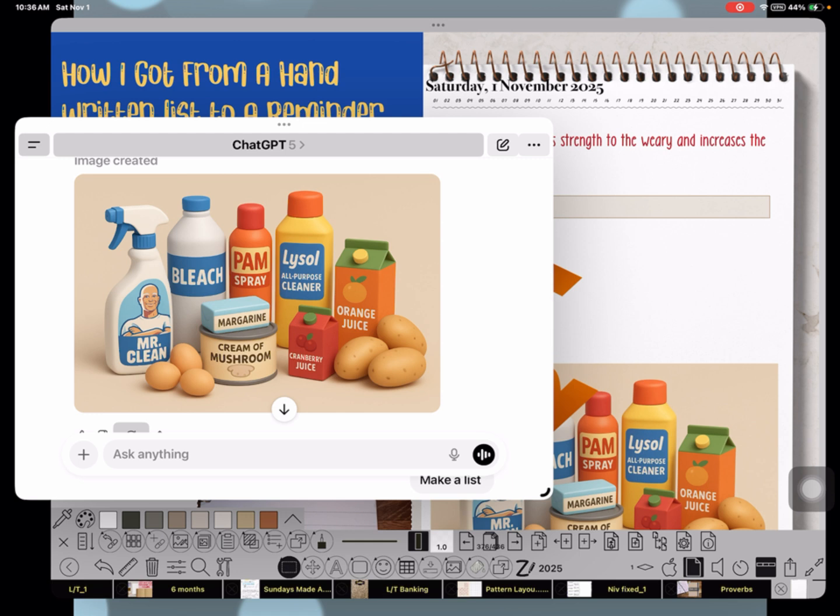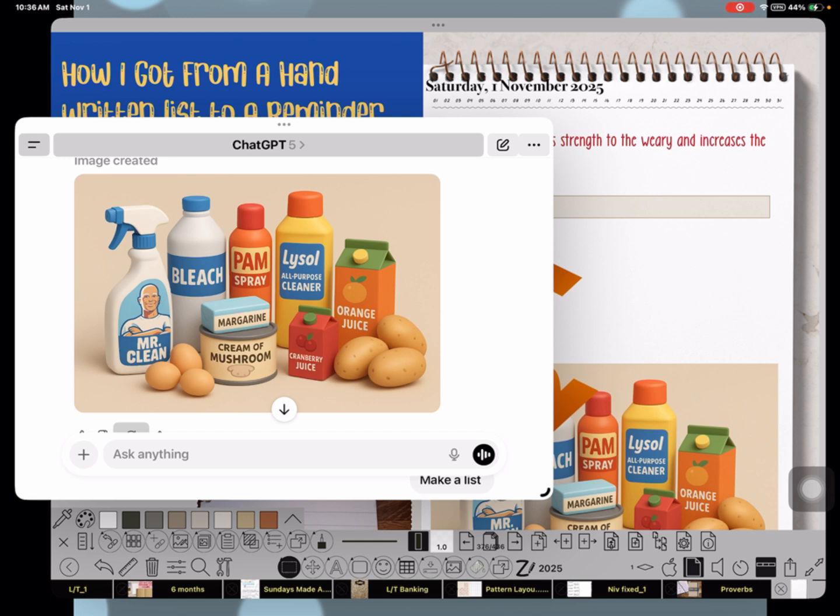Now, they're not perfect. That's not the way the margarine looks, and that's not the way the can of mushrooms looks, but it doesn't matter. I don't care. I can look at it and tell that's what I wanted. If I wanted to be more specific, I could take a picture of the item and say, include this, include this, include this. But again, that's a lot of work for no added value.